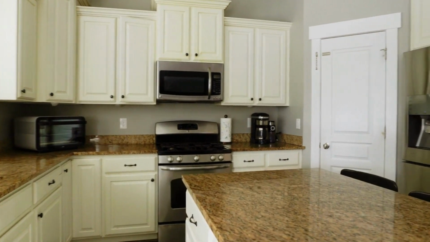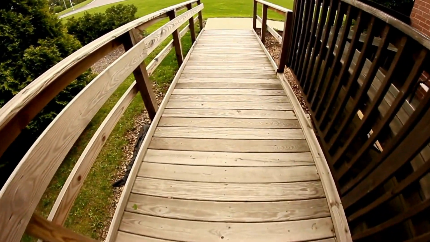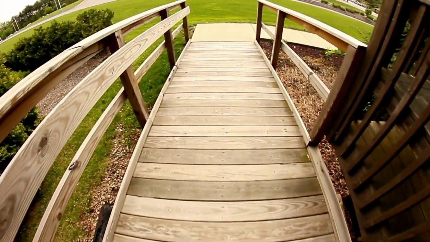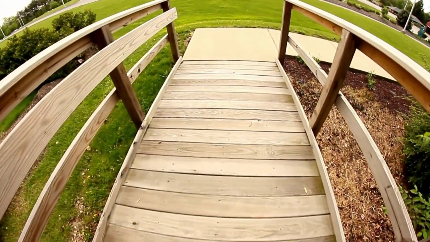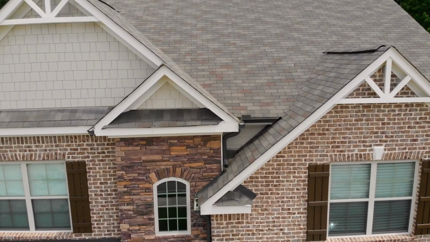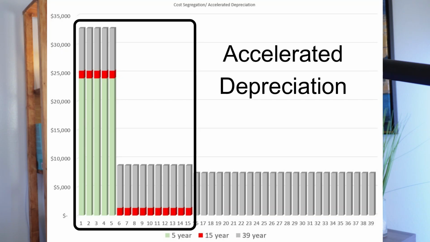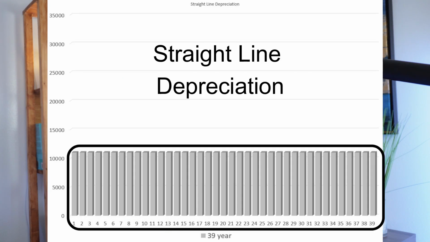So for example, your personal property, which are things such as your appliances like your refrigerator and microwave, those have a 5-year depreciation timeline, as opposed to your land improvement projects, like your deck or your fencing, those have a 15-year depreciation timeline. And then the rest of your building costs, such as your roof, still have a 39-year depreciation timeline. So the benefit of cost segregation is that when you have these varying depreciation timelines, you're able to receive more of your money up front versus the standard depreciation, in which the whole entire cost of the building is spread out over 39 years.